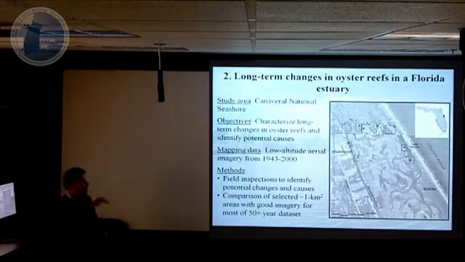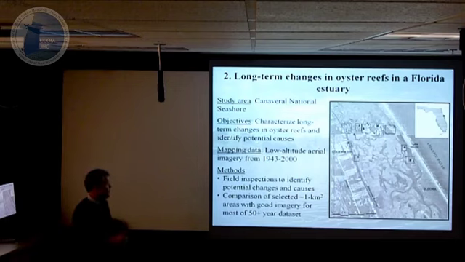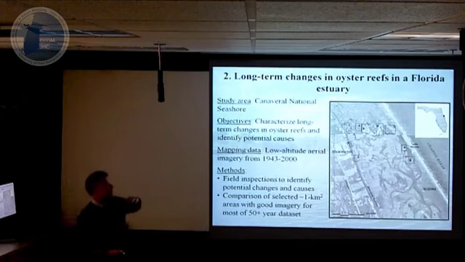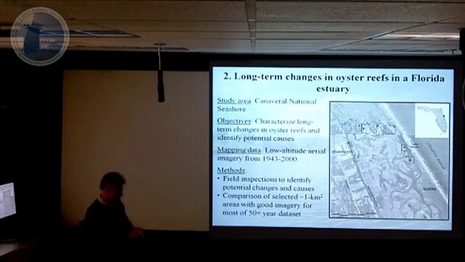The second thing we did after that is the seashore wanted to look historically. So we want to see how stable some of these reefs had been. We saw some dead areas and that sort of thing. But we came up with some money to basically characterize long-term changes and identify potential causes. So they wanted to look and see where the old reefs were, how they might manage them in the sense of conserving them based on historical changes.